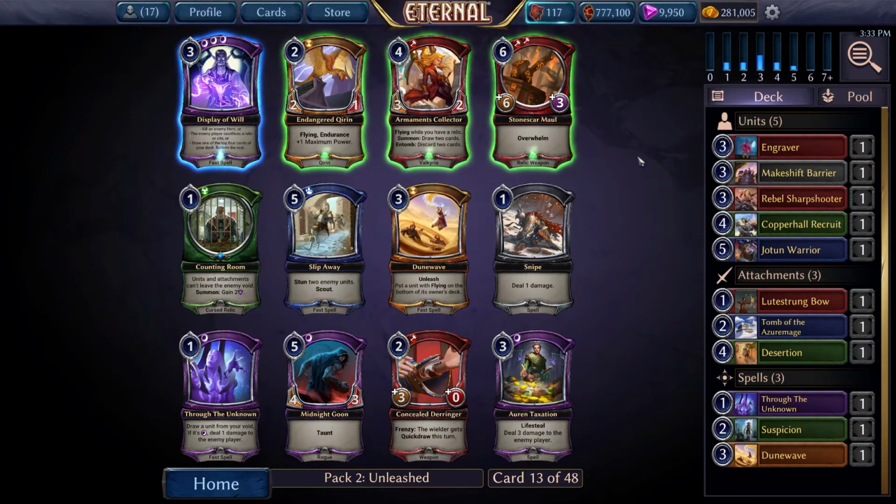I wouldn't mind just sticking with a red card because all of our best cards right now are red cards, except for the Through the Unknown, which is kind of whatever. We don't have any other shadow cards yet anyway, so for me it's between the Collector and the Maul, and it's pretty close. I really like both of these cards.